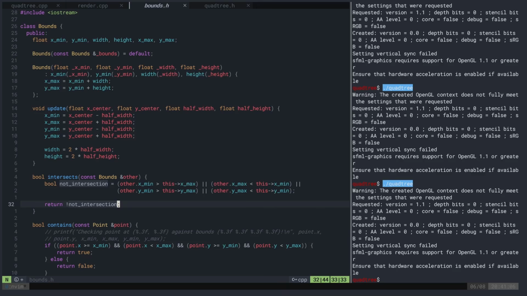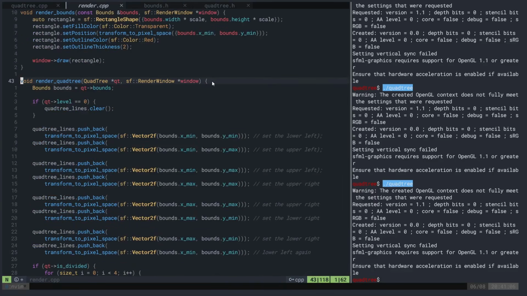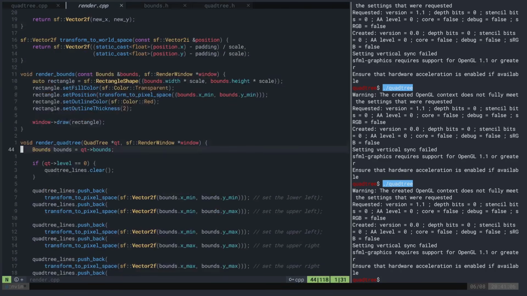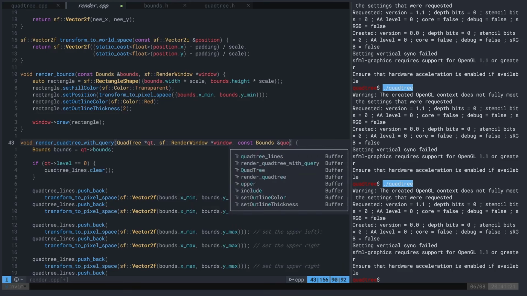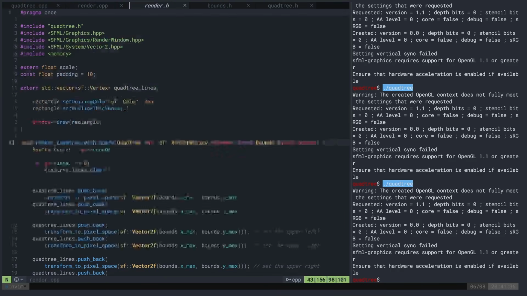So just to show you what this looks like, what we're going to do is to try and render the QuadTree. Let's do a clone of this for now, and then we want to render the QuadTree with a query. So let's pass in a query, like so. This needs to also go into the render.h.